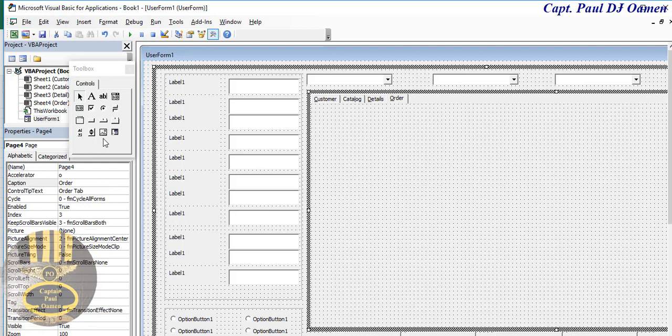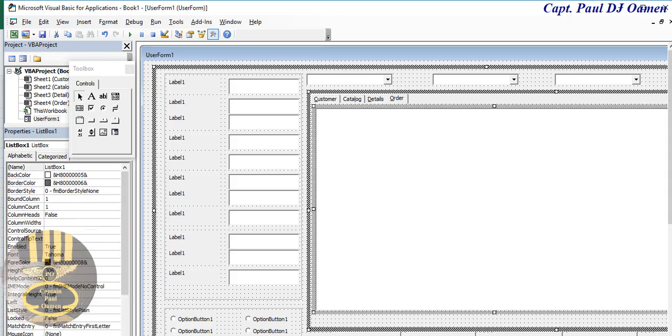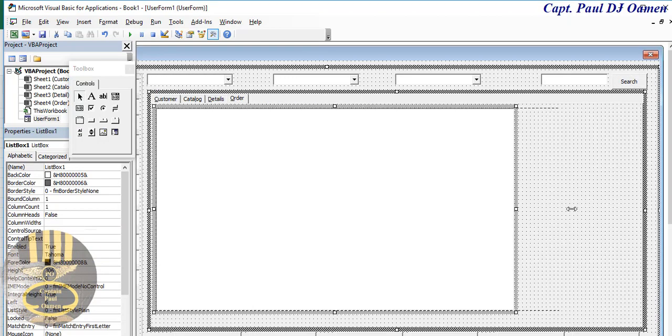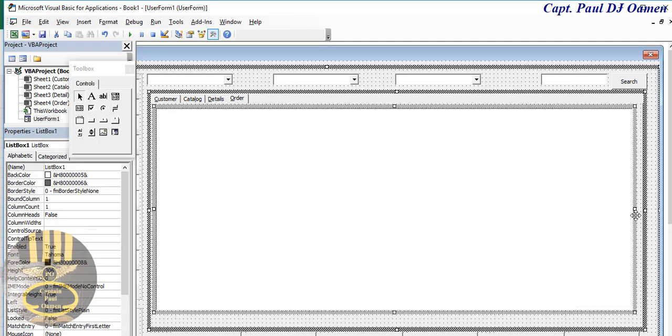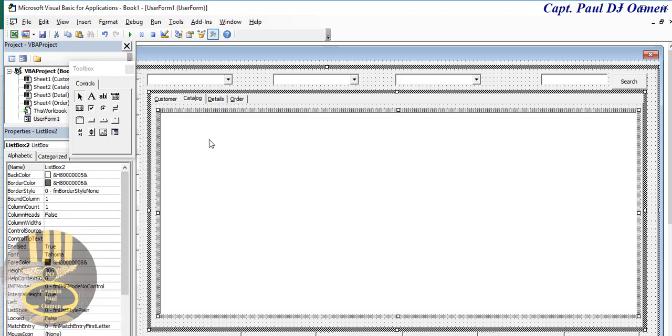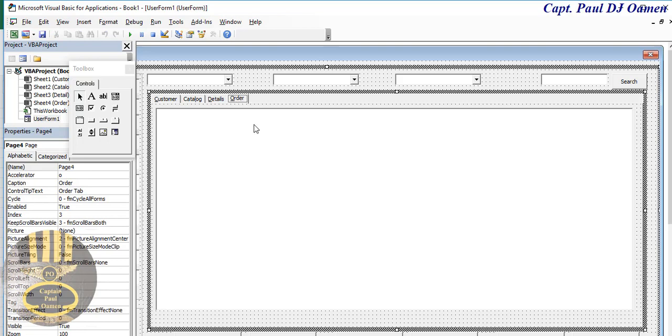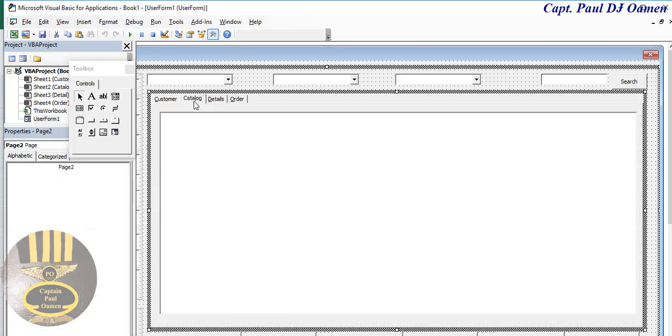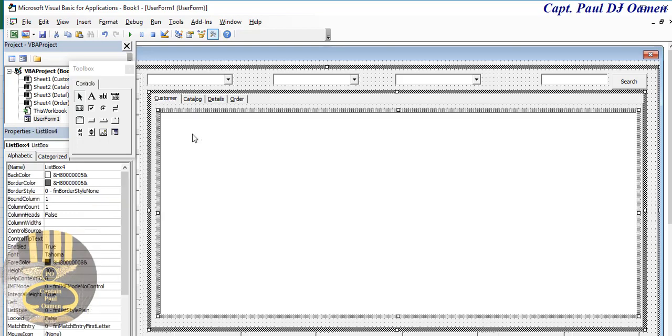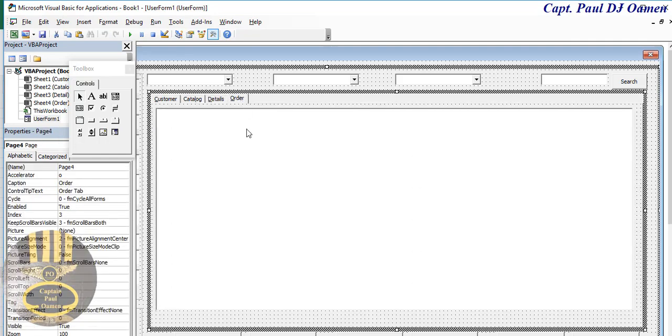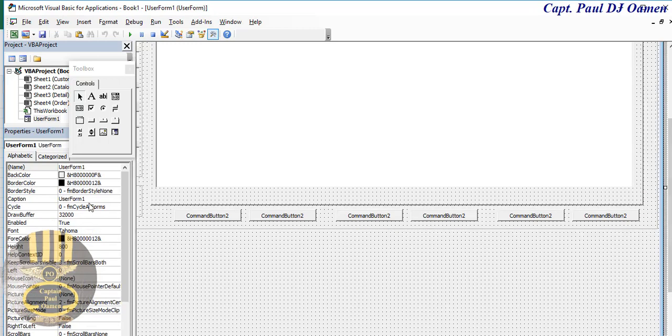Right, it's taking shape. So let's come in here. We need to add list box. One list box here. Right, I'm going to copy that same list box. Copy, come right in here, paste it right there, and in here as well, and here. Oh, let's see, we have one here, one here, one here. Okay, one here. Okay, that is good. Now let's do one thing. Come right here.